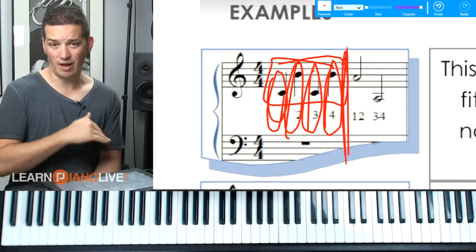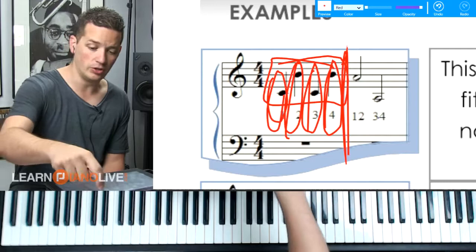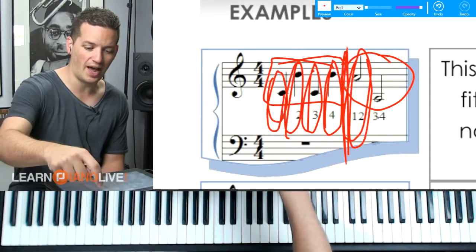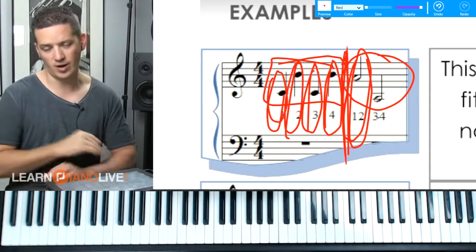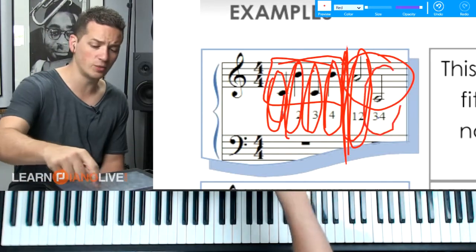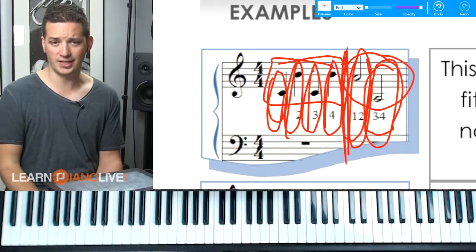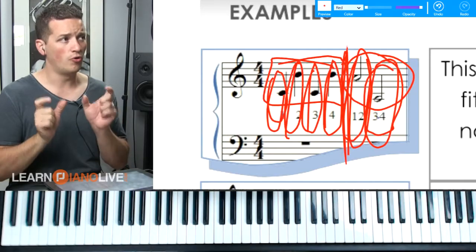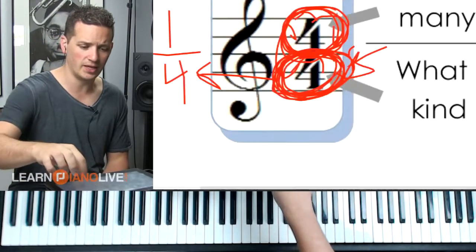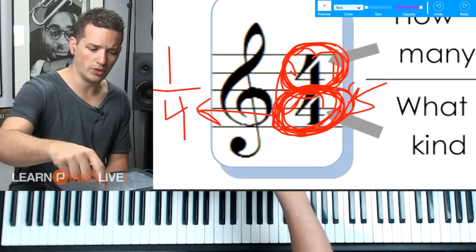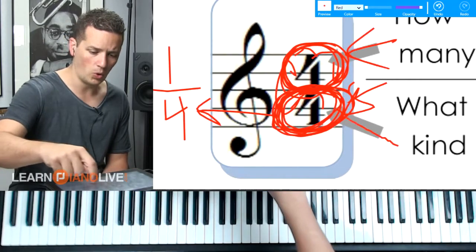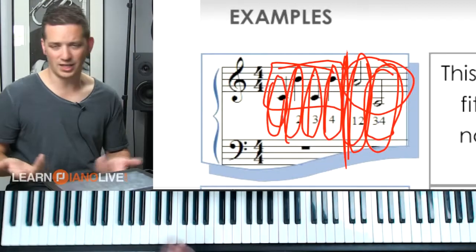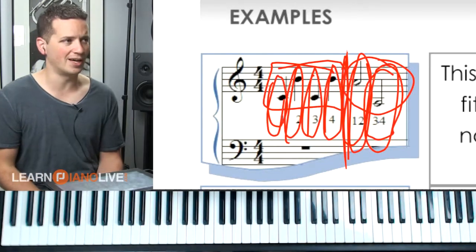And then, like I said, you don't have to put all quarter notes in your measure. You can use half notes if you want. So these half notes would get 1, 2, because a half note is always worth 2 quarter notes, no matter what time signature you're in. And then this one over here would get 3, 4, because again, it's another half note. So each measure has to equal 4 quarter notes, because that's what our time signature said. Whatever we put in that measure just has to equal 4 quarter notes. Now, like I said, 4/4 is the most common. It's not even like a recognizable thing.